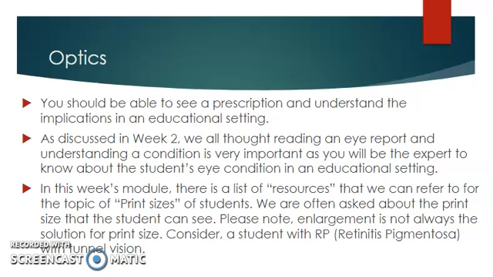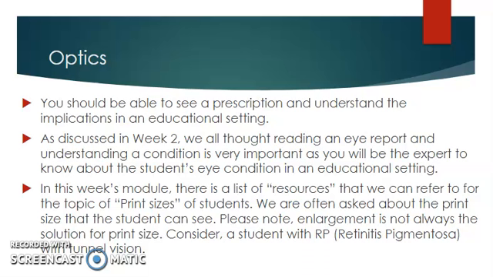And in this week's module, there is a list of resources. And one of those resources is the print sizes of students. So when we go into an IEP meeting, often people ask, that's a very common question, especially if it is an IEP meeting for a low vision kid: what is the print size that the child can see? So while you're reading this print size, please note that enlargement is not always the solution for print size. You do not have to enlarge everything for a low vision kid.